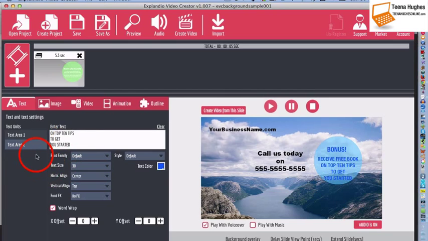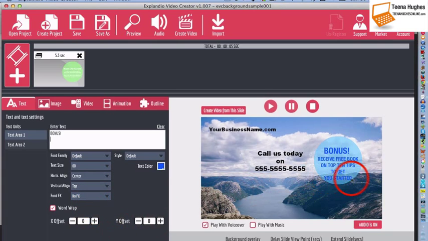So the word bonus could be bigger, so I'm going back up to the word bonus and I'm going to go from font size 45 to 50, maybe even up to a 55, maybe even a 60.